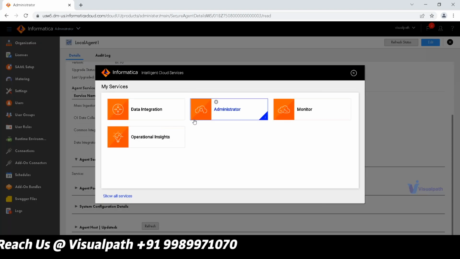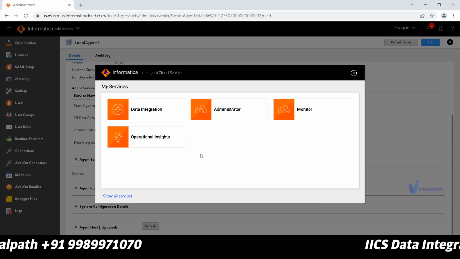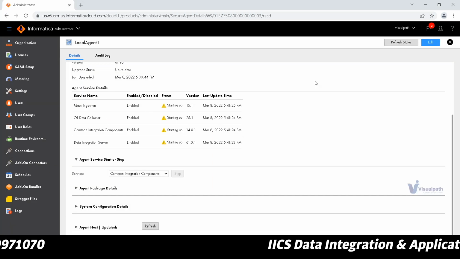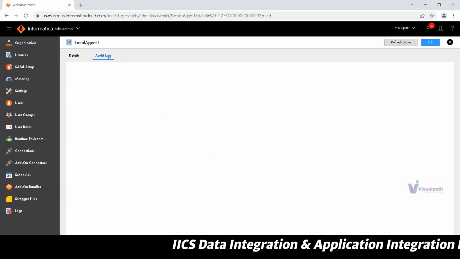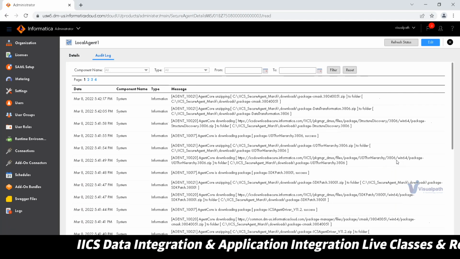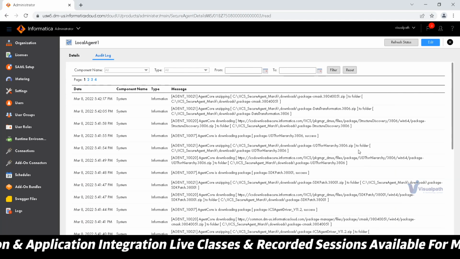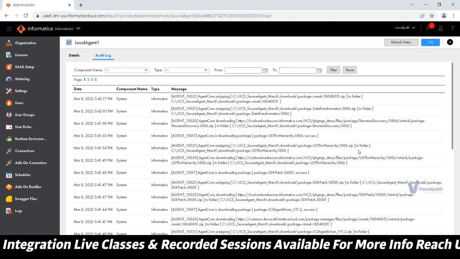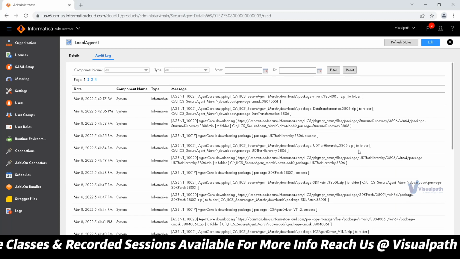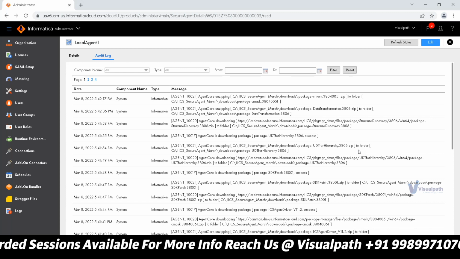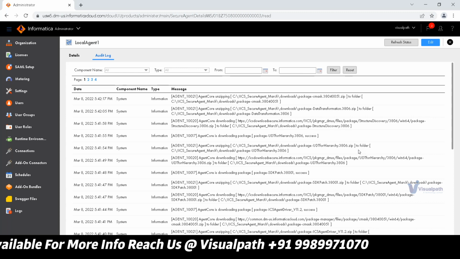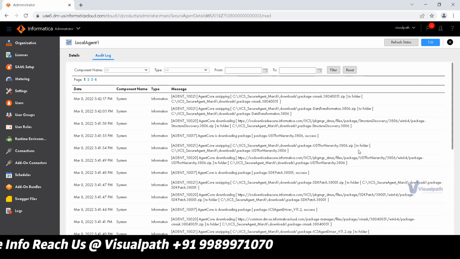We only get data integration, administrator, monitor, and operational insights. This would take a moment for the services to come up, because it would download the entire packages to the directory, and this would ensure that all the packages get downloaded. The services would be up and running in a moment.